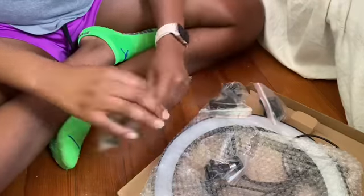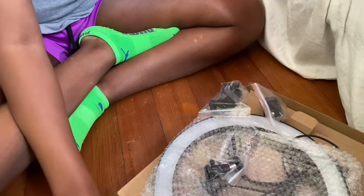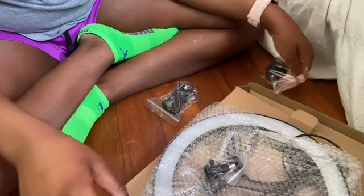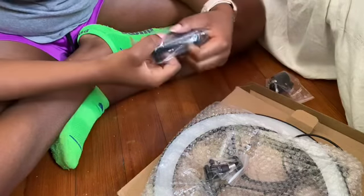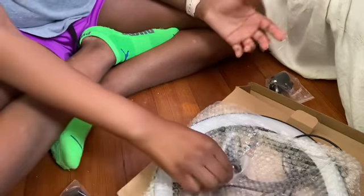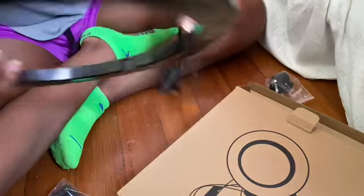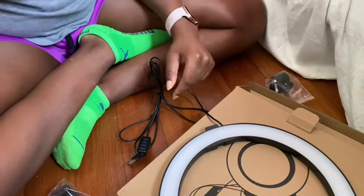So I got a small tripod. Well, it came with a small tripod. You guys are on a big one, so I'm thinking that I'm gonna put this on the big tripod and then use what I'm using for what's it called. Yeah, and then just use that. You know what I mean? I'm gonna show y'all while I'm setting it up. Okay, so I'm gonna get my other tripod so I could put you guys on and I'll be back.